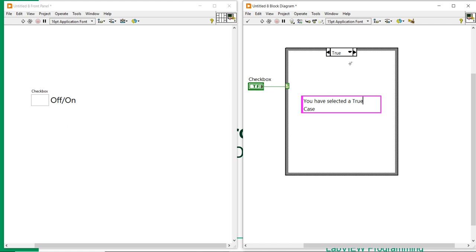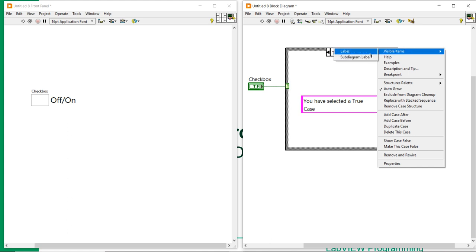A case structure is not only to hold a command. Using the case structure you can hold entire functions, entire algorithms, entire conditions and logic. But because we are working on a basic structure of true case, that's why I am using this small program.